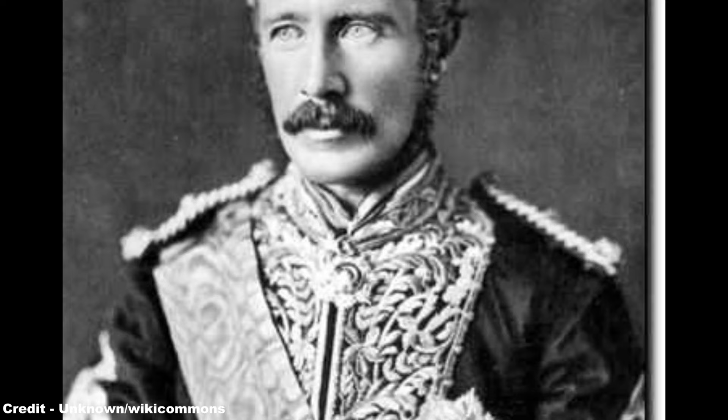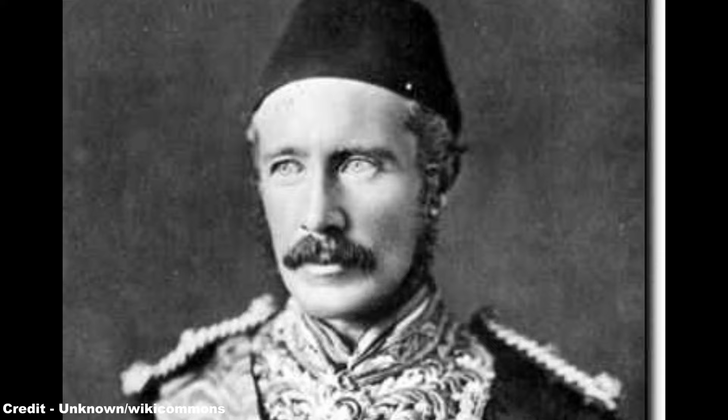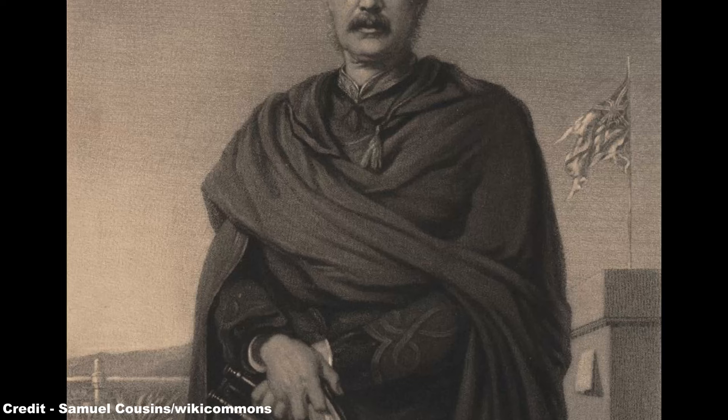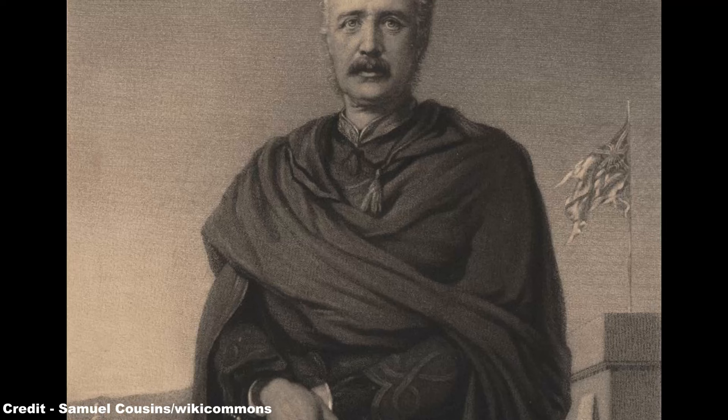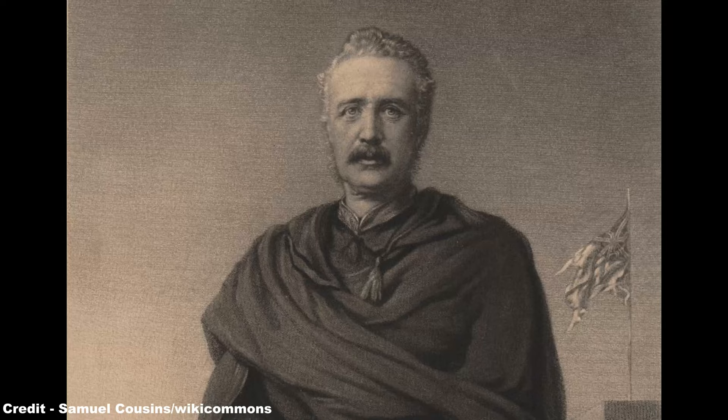Therefore, General Gordon was dispatched to Khartoum in order to evacuate the Egyptian garrisons from the city, and thereby essentially leave the Sudan to its fate under the rule of the Mahdi, with Gordon arriving down the Nile in February 1884. Once in Khartoum, though, Gordon realized quickly that the garrison could not be extricated, and called for reinforcements to be sent down the Nile to relieve the city, also recommending that Al-Zubair, a former slaver and enemy of Gordon, be named to succeed him as leader of the Sudanese in opposition to the Mahdi, though London rejected this proposal. After this, Gordon refused to retreat from the city, using his defiance of Parliament's direct orders to emphasize that, should the Mahdi gain control of Sudan, his radicalist movement would spread rapidly across North Africa and potentially threaten Egyptian security, this move gaining him huge popular support among the British people.